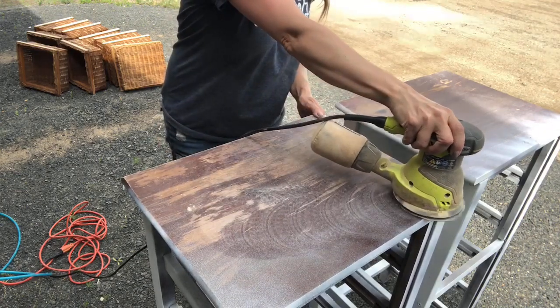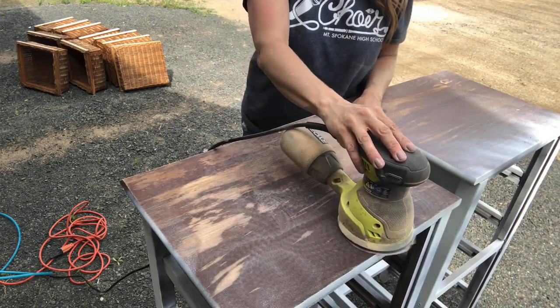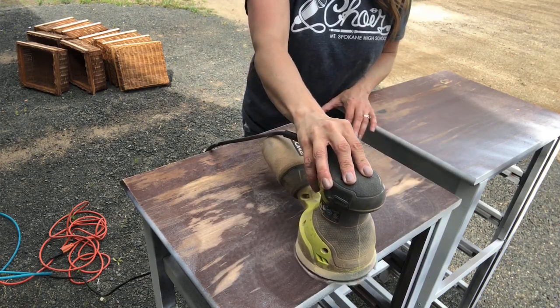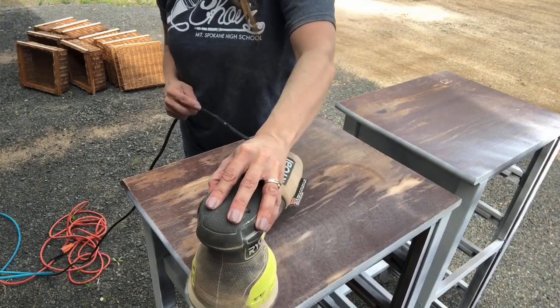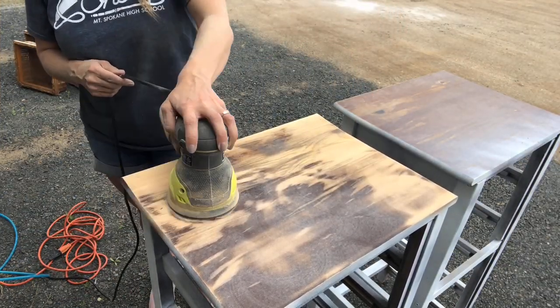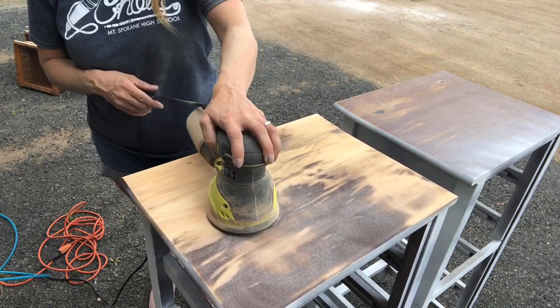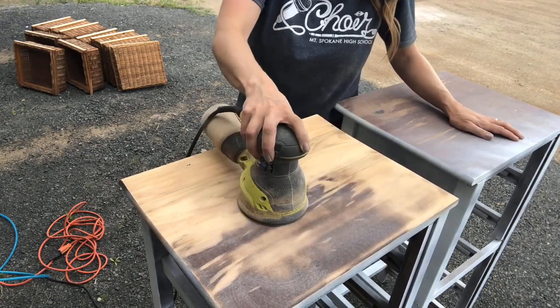Next, I got to work on just sanding the top. These kind of had that darker cherry color. And my goodness, it took a while for me to get this off. I don't know if I was using the wrong sandpaper or what. But anyways, I got it off and some of it was a little bit warped. Like you can almost see the edge of that table kind of tilts up a little bit.